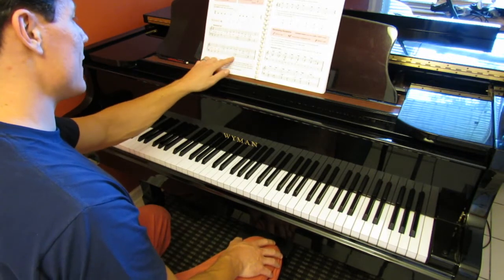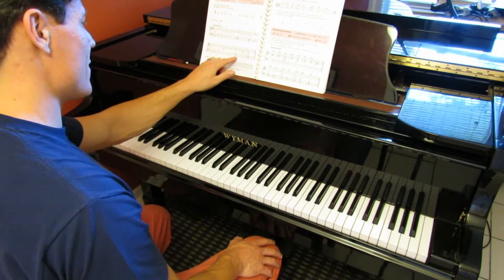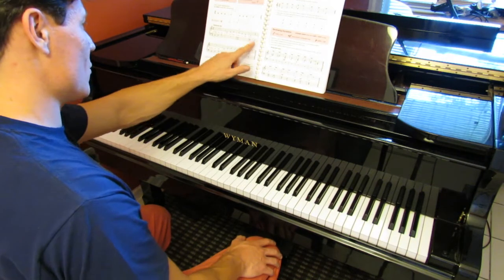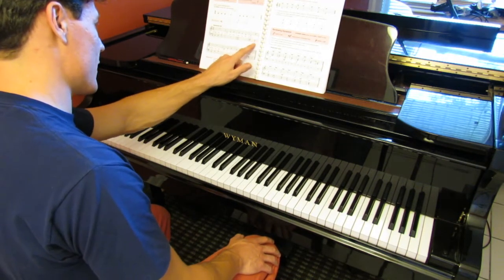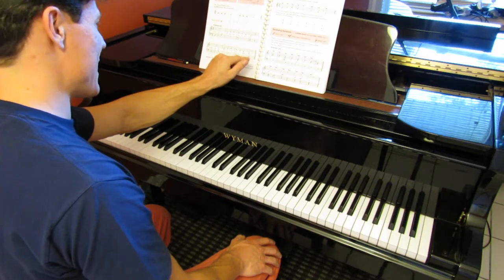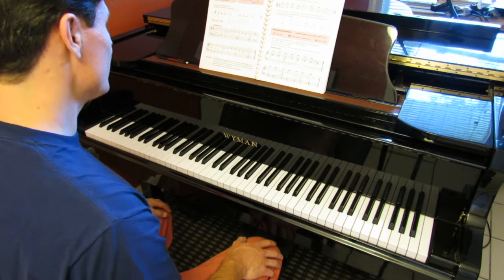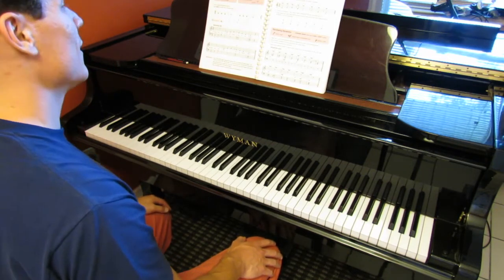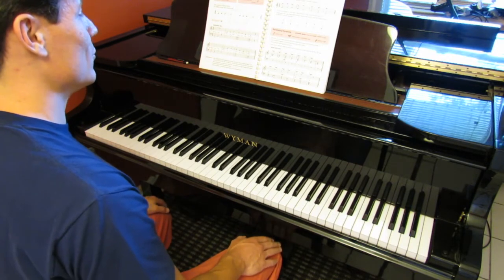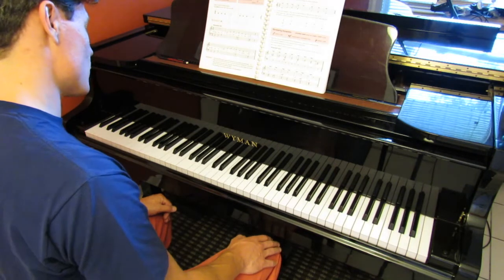Looking at the next line, the dotted half notes in measure 4, 5, 7. And measure 8, there's dotted half notes. So the rest from the first line is no longer there, and it's dotted half notes instead of half notes. No repeat sign. So pause it and practice. There's one thing I want to see if you catch that I will tell you about after I play the song. So pause it.